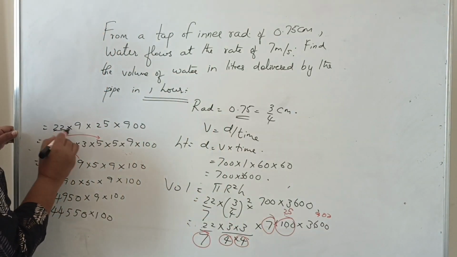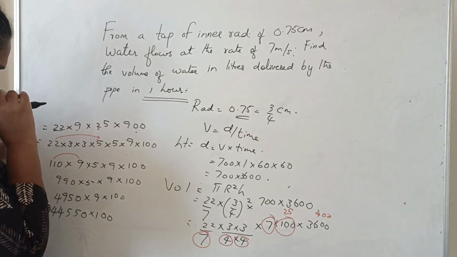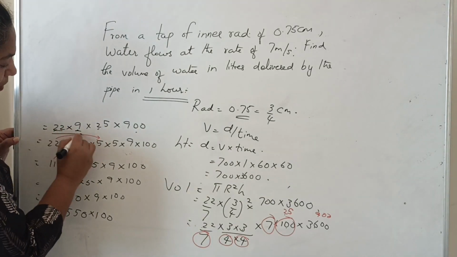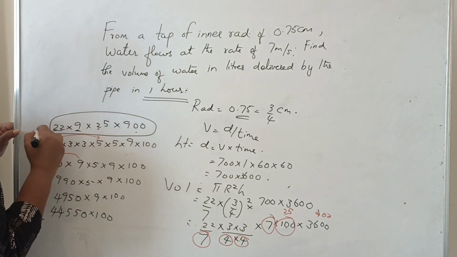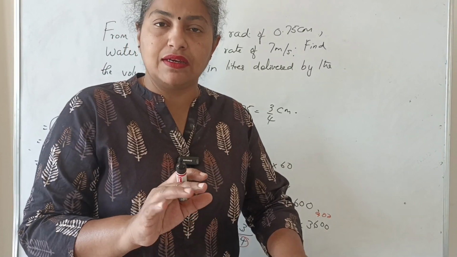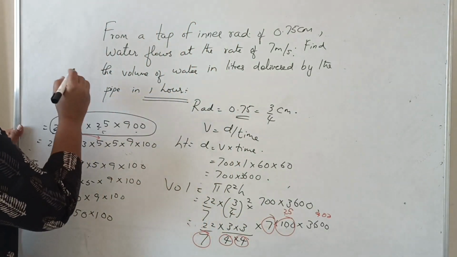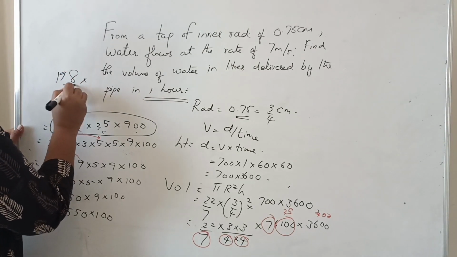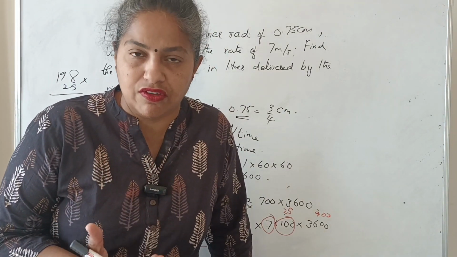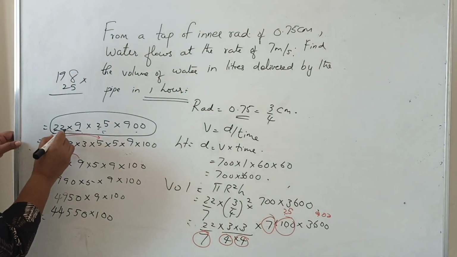Now 22, 3 into 3, 9 into 25 into, sorry, into 900. Now I have split. Now you can multiply directly over here. You know, 22 into 9, you can find out, then multiply it by 25, then multiply it by 900 and find out the final value. You will get the correct answer. But in order to simplify this calculation, see, when I'm having a number 22 into 9, 9 into 18, 198 into 25, I need to write like this and I need to calculate. So whenever I am doing this, I try to avoid such calculations because it tires me out. So what I do is that I split the numbers.